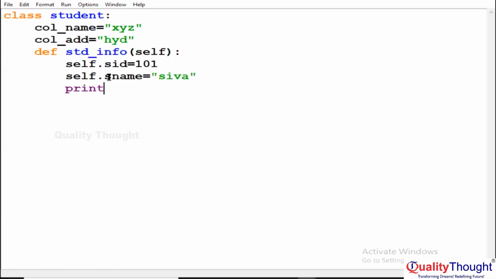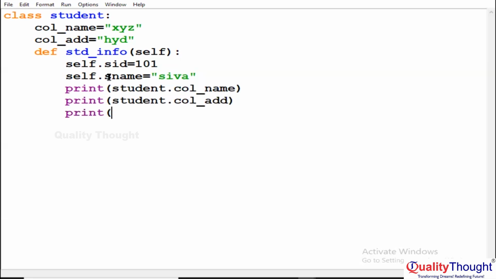Now I want to print static attributes by using class name: print of Student.college_name, print of Student.college_address.